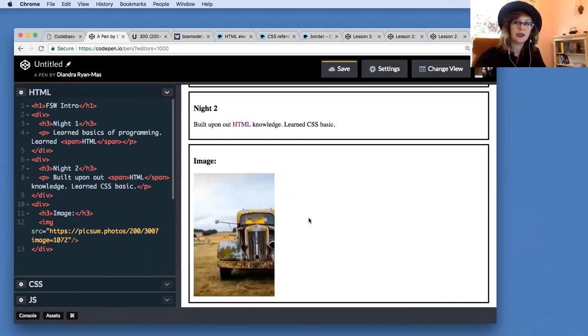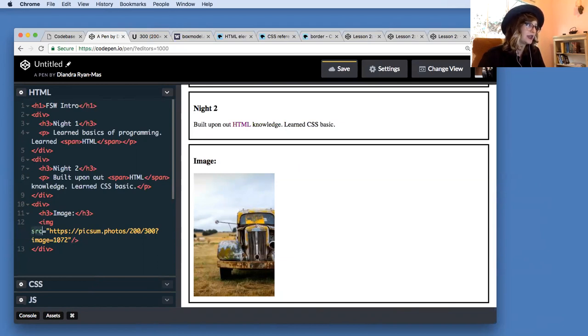So voila, we have now learned the image tag. Once again, the image tag is a little more challenging than the other tags we've seen for two reasons. The first is you have to remember that it's self-closing. And if you do a closing tag, it won't be the apocalypse, but get in the habit of actually self-closing the image tag, which is a slash at the end. The other piece is that it requires an attribute, SRC.